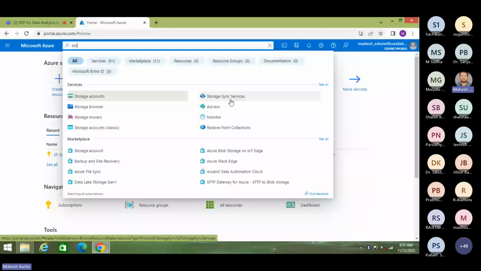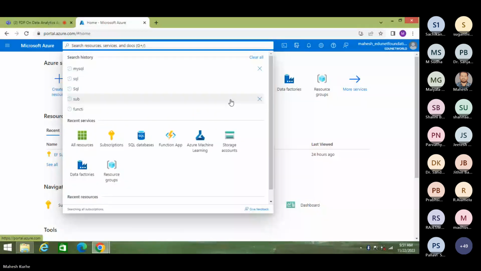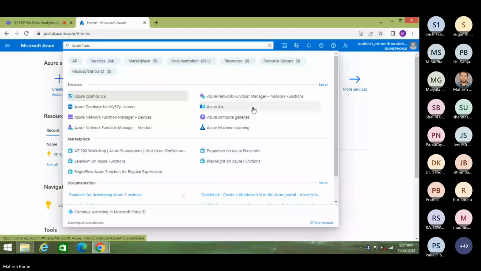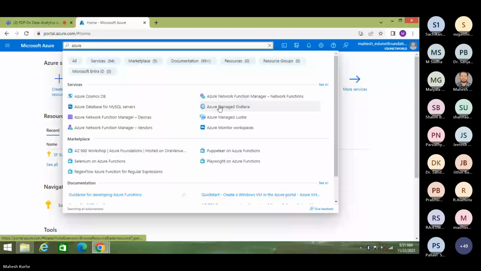So here you can search for Azure Function. Okay, so this is the app services.